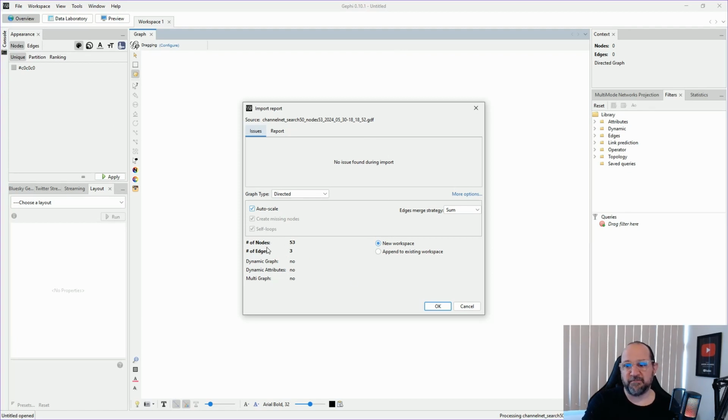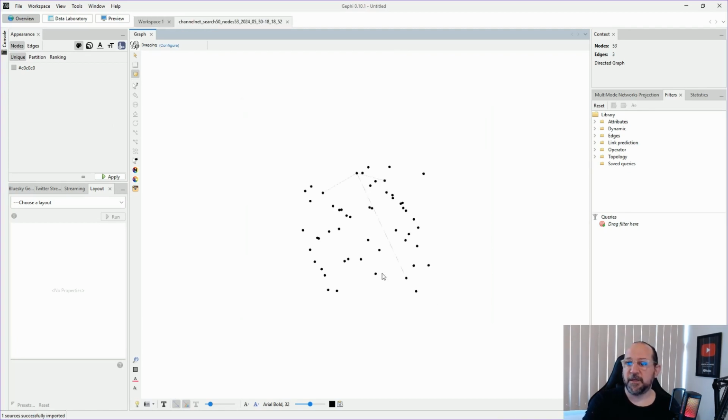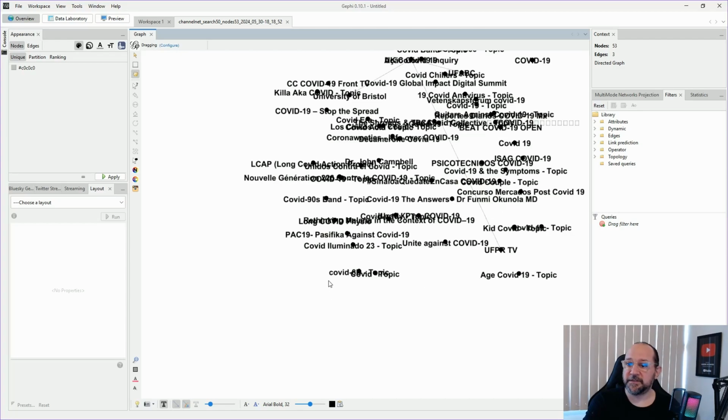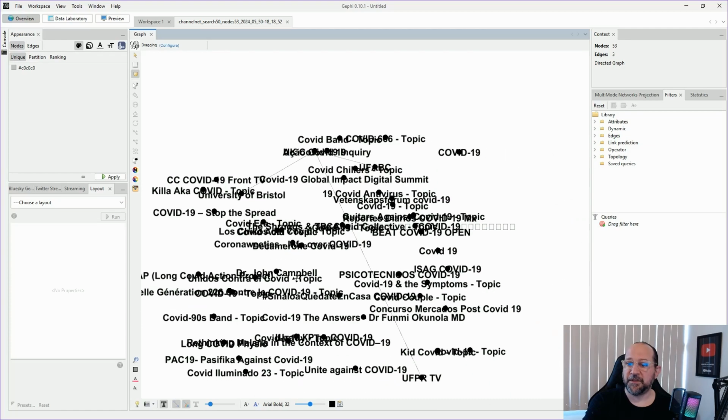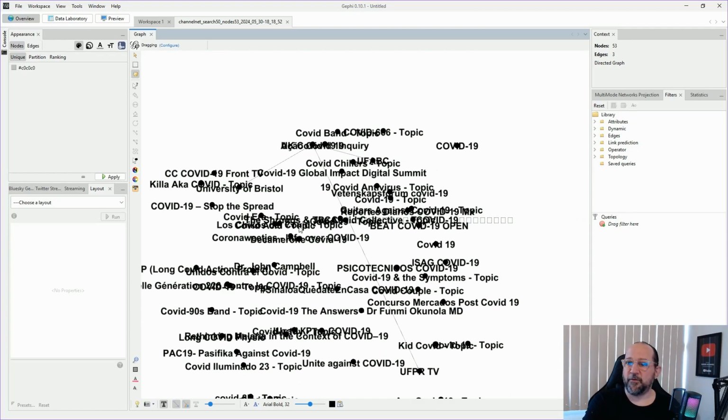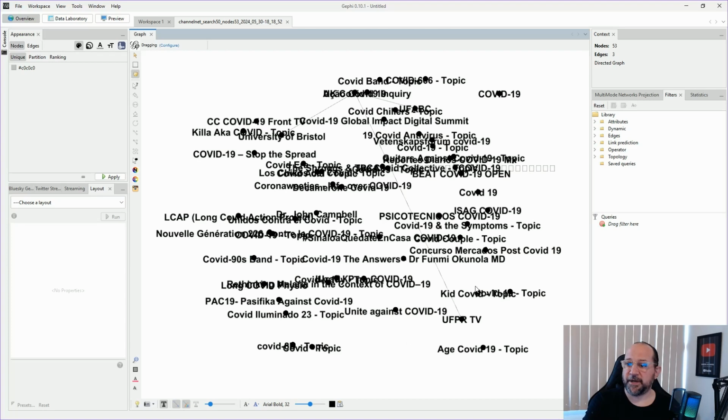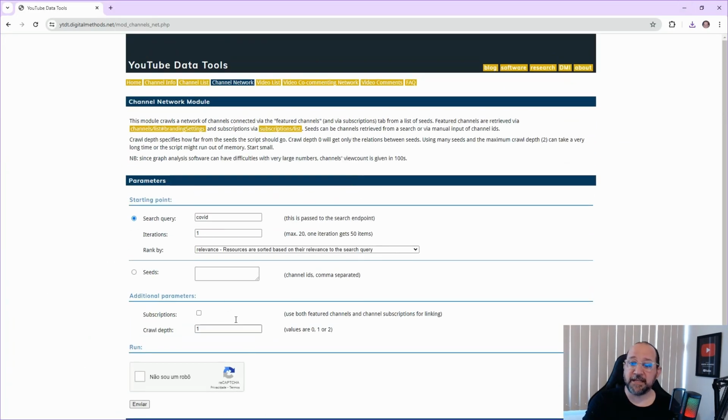As you can see, there are not that many edges in this data set, but you have a result here, with the channels and their names. I can pull up here and say, well, COVID Eliminato, age of COVID, COVID-19, a lot of COVID channels that talk about it, and some of them are connected. Besides that, you can also put in seeds as a start, a list of channels that you want to see connections among, and then use a crawl depth to see if they will be connected anyway.